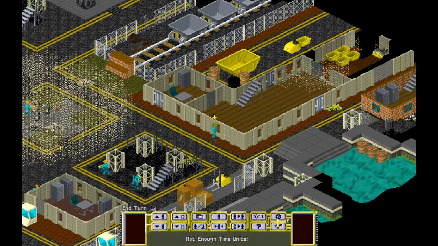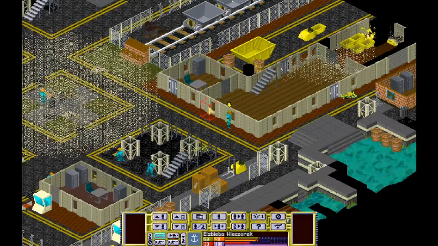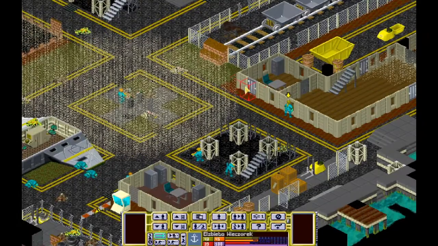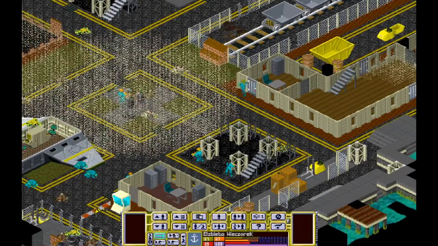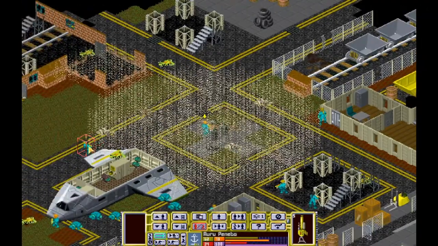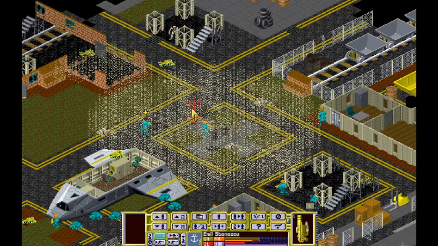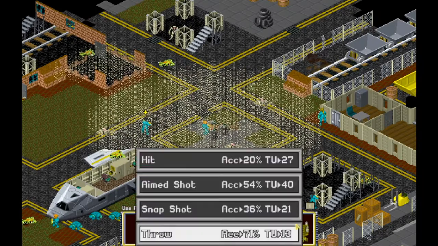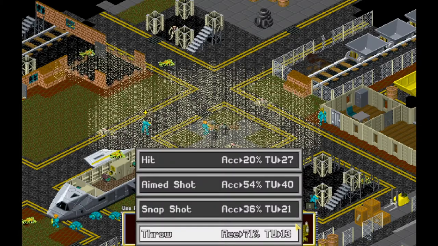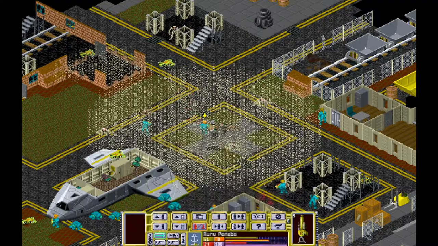However, shit, not enough time units. However, we are still missing an alien. Right, you can provide Overwatch there. You can move up. Shit. It'd have to be a fucking deep one, wouldn't it? Okay.